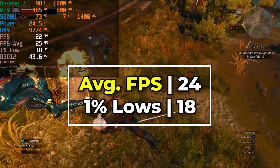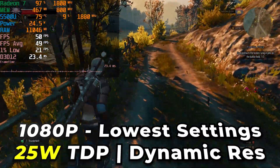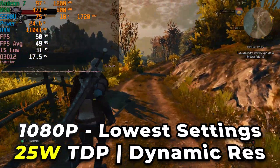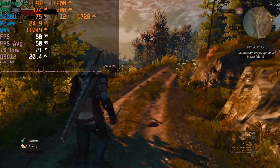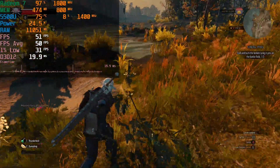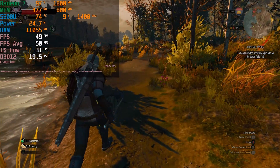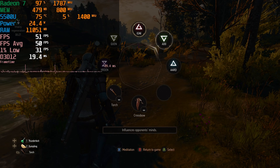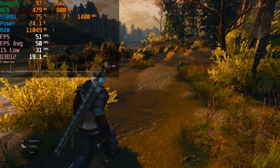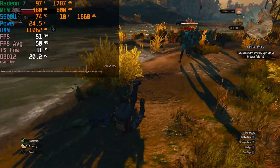So of course, we definitely need to just turn on the dynamic resolution scaling and see what that gives us here. And once that's enabled, we start to get some really nice levels of performance, with averages that are now getting very close to 60 and 1% lows that for the most part are just going to stay at the 30 FPS range. It pretty much means that we're going to get a really rock solid level of performance here. This is realistically how I would recommend that you play the game. You don't need to drop the default render resolution down to 720p or anything like that — just turn on the dynamic resolution scaling and you should be good to go.